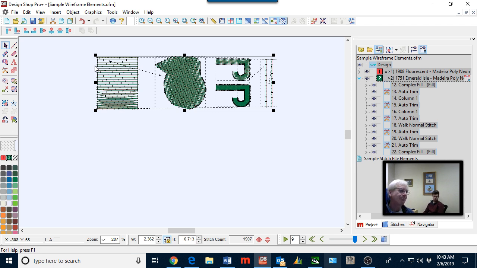So that halfway covers one of the questions. One of the questions is: is there a way to convert a file created in EXP from another software to OFM and be able to resize and scale? That's the sticky little question. The answer is absolutely, of course. The other side of that is how effective is it, what are you really trying to do with it, and what's going to give you the best quality.